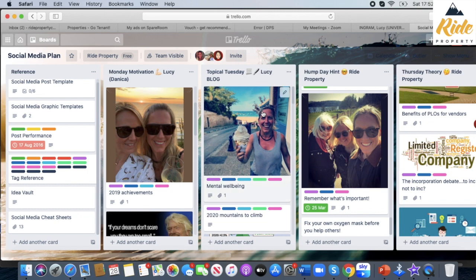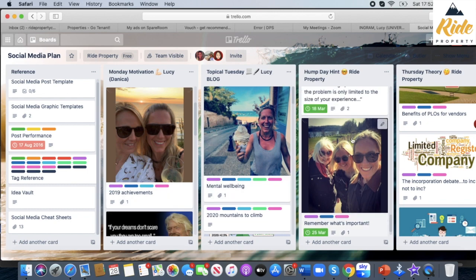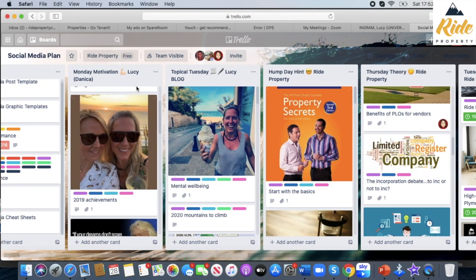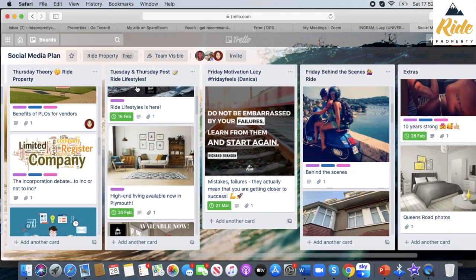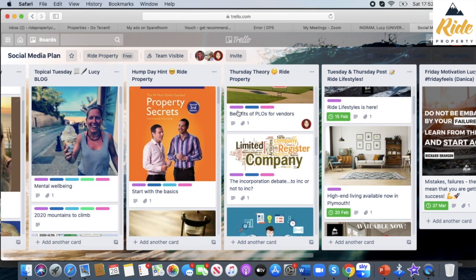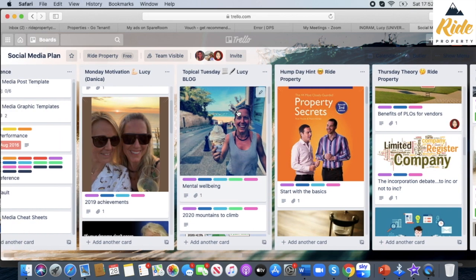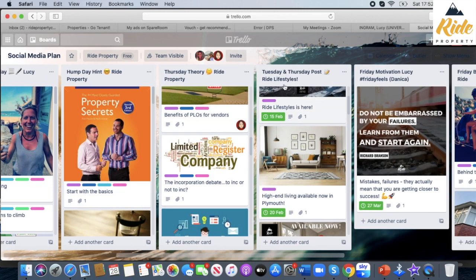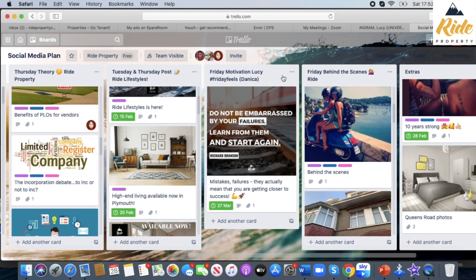Anyone that thinks that we leverage this all out at the minute is mistaken, because whereas we have Danica, our amazing VA, who is incredible and helps us so much, we've now given her two posts, one on a Monday and one on a Friday, which she completely takes hold of, and we don't have to worry about that whatsoever, which is good for us. But everything else, from the topical Tuesdays, the hump day hints, the Thursday theories, all the Ride lifestyle stuff, and the behind the scenes, that is all me and Steph doing that.